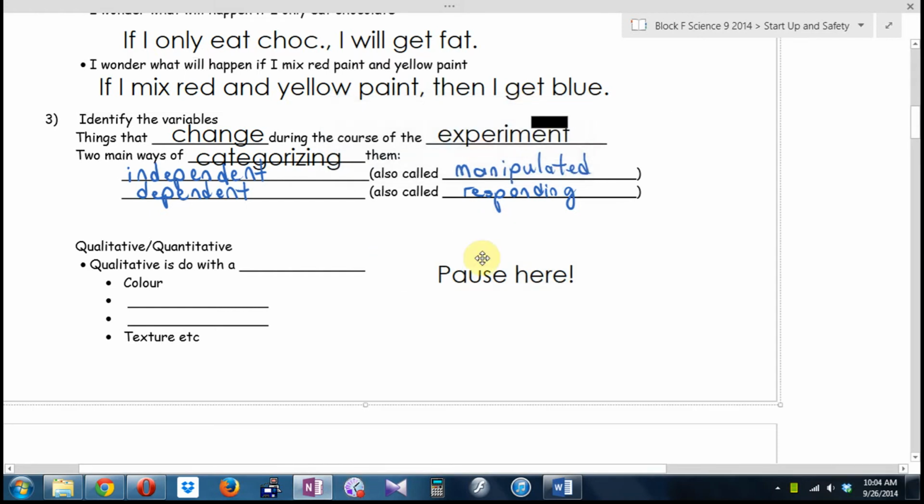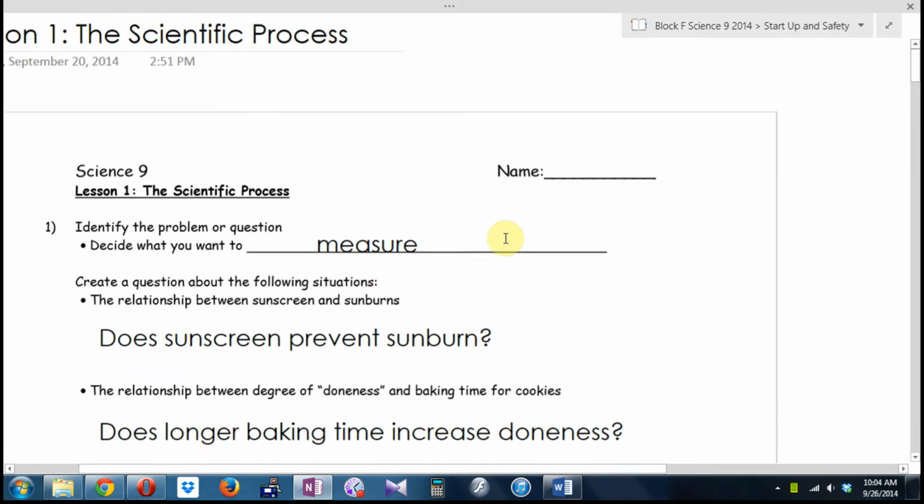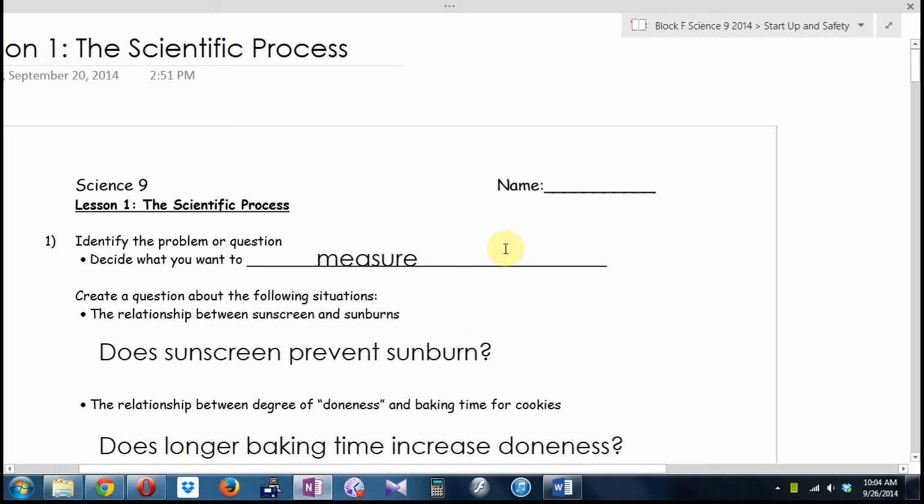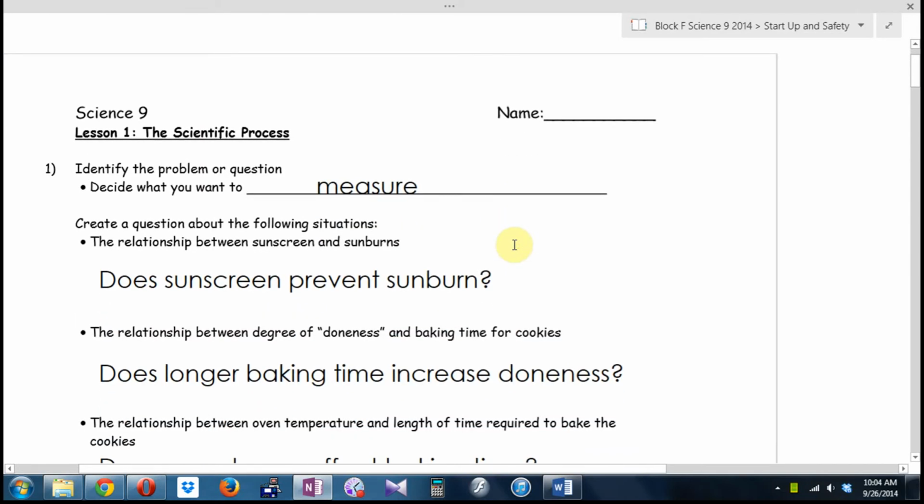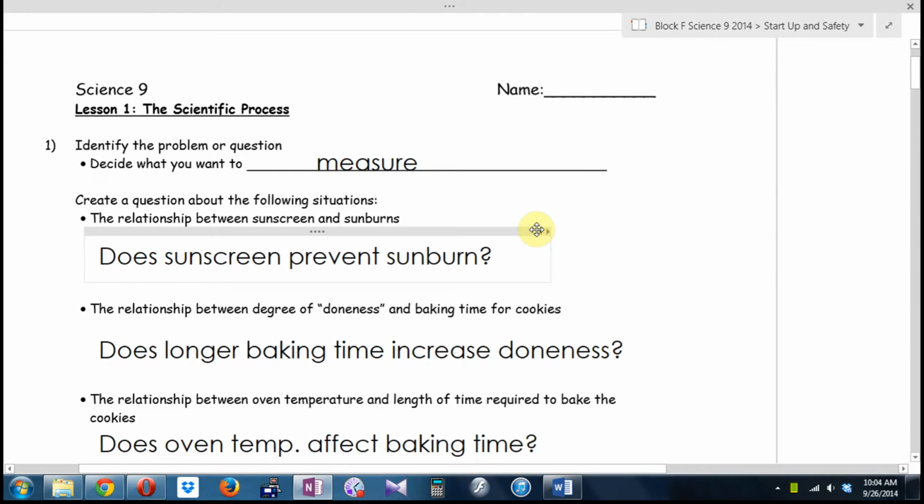Okay, here we go. So, quick review of some of the stuff we talked about last day. First of all, we did all the first day procedure and course outline and all that. We talked about the scientific process. Basically, you ask a question, deciding what you want to measure. It has to be a question that's answerable. There are plenty of questions that we can't deal with using the scientific process because there's no way to measure. Are there ghosts? Well, I don't think there are, but it's tough to disprove, although I'm fairly certain there are not. There's nothing there to measure.